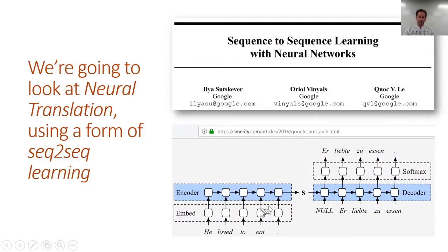So this time, though, we have something that's a little bit harder than just creating sentiment, which is I want to turn this state not into a positive or negative sentiment, but into a sequence of tokens, where that sequence of tokens is the German sentence that we want. So this is sounding more like the language model than the classifier, because the language model had multiple tokens. For every input word, there was an output word.